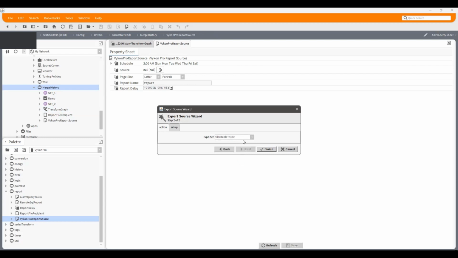What kind of output do you need? Yes, let's stick with CSV. We can do PDF if the comparison or merging of charts are properly set up. That's where you can have a weekly or quarterly PDF for whatever you are trying to merge. So it's very, very helpful. You have less work and it can give you a report by itself. So let's say table to CSV for now. Then I will say finish.